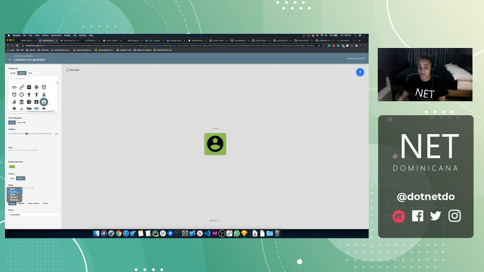You can choose a different shape for the icon. So for launcher icons, Material Design has good recommendations as well, and they have, what's it called?